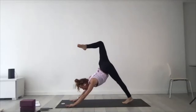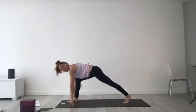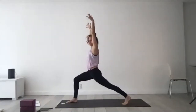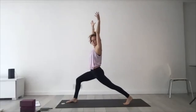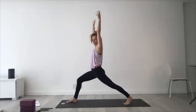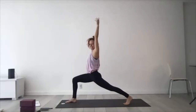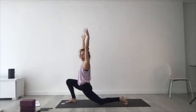Shift your energy. Step right foot forward up in between your hands. Lunge. Lift to rise. High lunge. Wow, some of your right femur bones are perfectly perpendicular to the floor. You guys have really dropped in deep today. Big back bend as you lower your back left knee down to the mat.